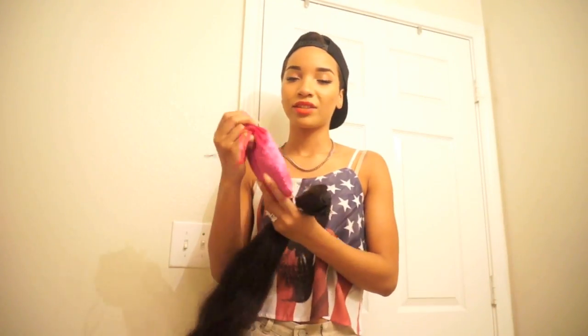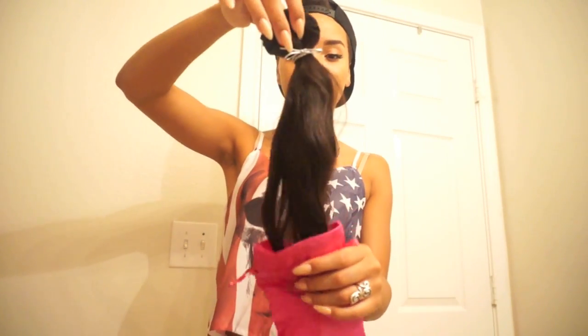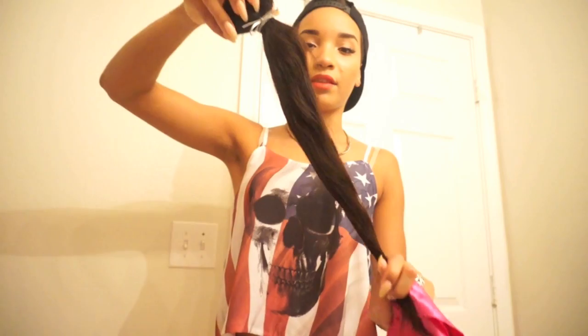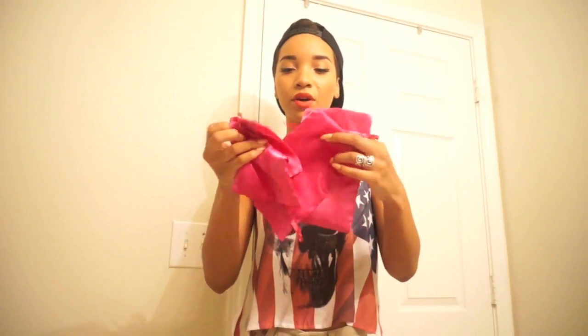I love their packaging. Tress Candy packaging is so cute. It comes in these little hot pink silk bags. Each bundle comes in its own little drawstring pink silk bag like this. And you pull it out, and there it is. This is my 18 inch bundle. And these are so cute, I totally feel like I could use these for something else.